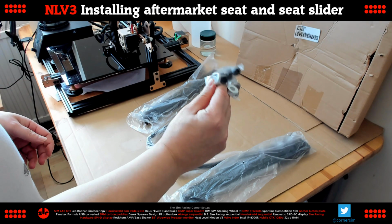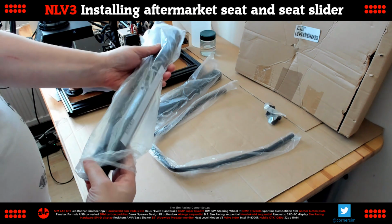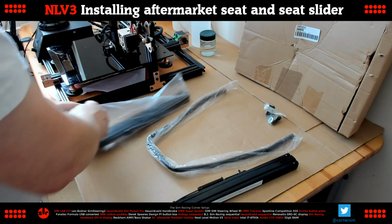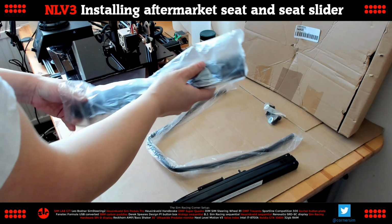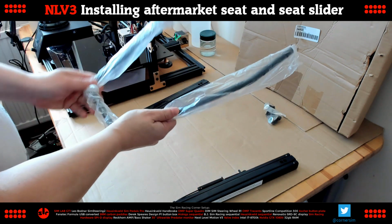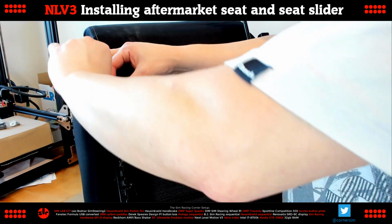These are Sparco seat sliders, which of course will be compatible with my Sparco R100 seat I'm using. The Sparco seat sliders cost £35, so not that expensive, and a cautionary tale with regards to using very cheap seat sliding rails maybe. So it's just a case of removing the old rails and attaching the new ones.